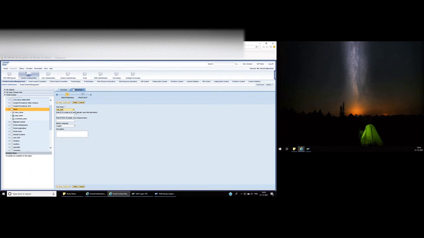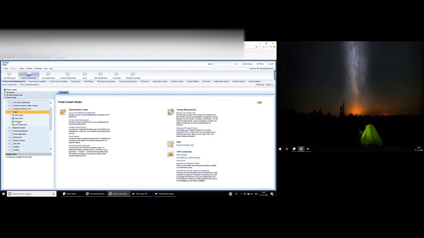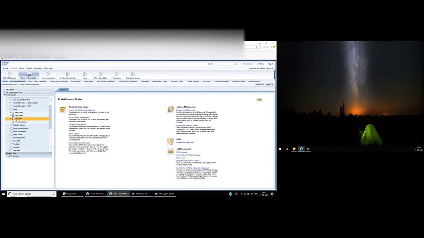You can give the role name as role_demo, and then the ID I'm going to give the same name, role_demo, and prefix as com.mycompany.com, and then click next, finish. Only one step is there. Yes, finish. Now the role is also successfully created.